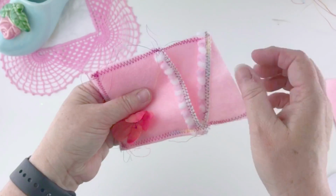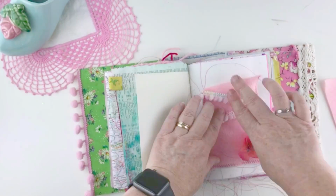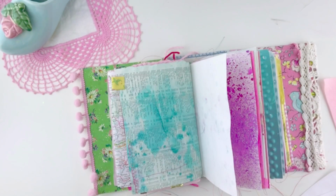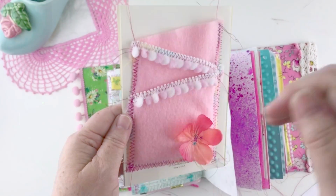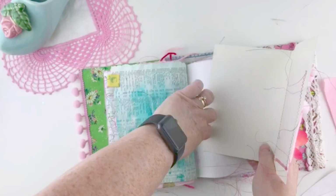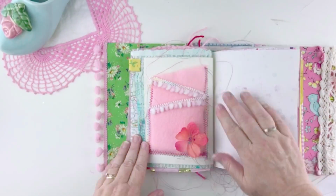So you can see here, I've got my pocket now, and I'm going to choose which page I want to sew it to, and I'm going to sew the 3 sides again. And I believe I used a zigzag stitch when I sewed it that second time. And the page that I use is actually a vintage greeting card. And so I just sewed it to the back, and now you can see I've got 3 little slide-in pockets that are made from felt.